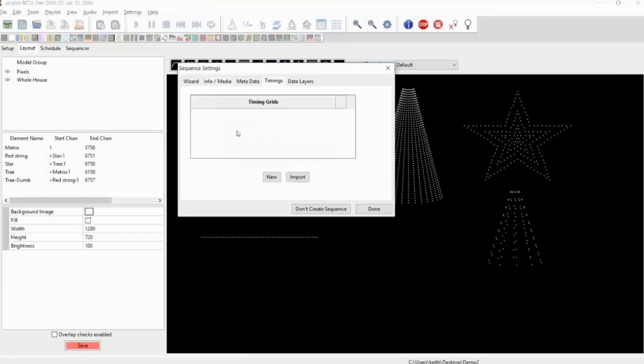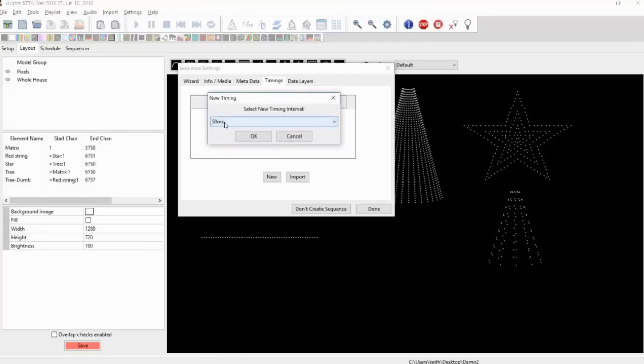Then there's timings. Timings are important. You will be able to manually set timings, and we'll go through shortly how you do that. But you also have the ability to create some standard timings like 50 milliseconds, because I've set my timing as 50 milliseconds. This is the default, and this will just add a 50 millisecond timing. This is a bad idea, right? This is for people who are used to using other sequences that sequence at the lowest granularity. It's a waste of time in xLights. It's just not worth doing.